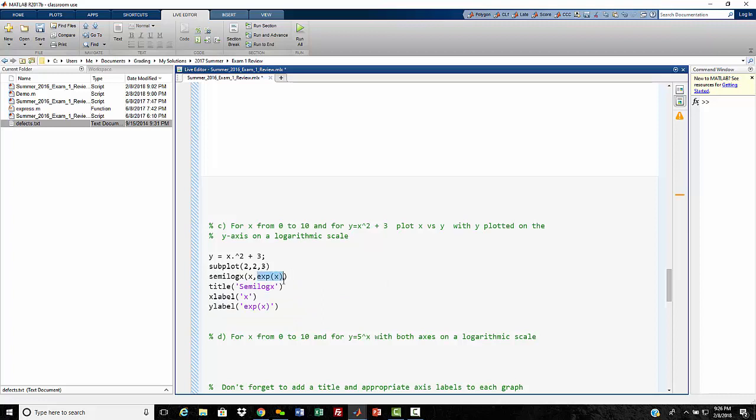Go back to the y, and this one is y on the y-axis, so it's got to be a y here. And this is x raised to the 2 plus 3.